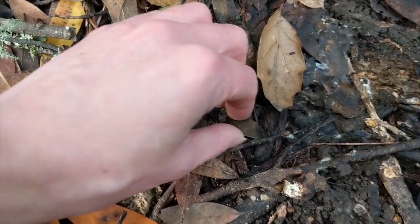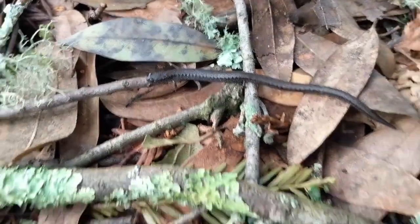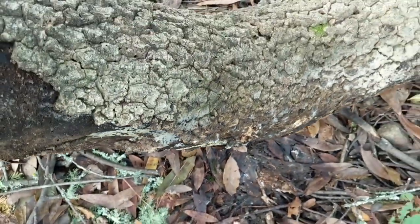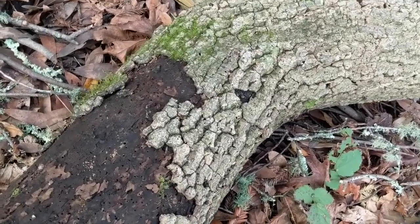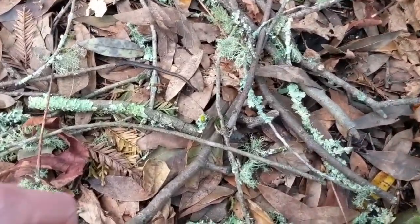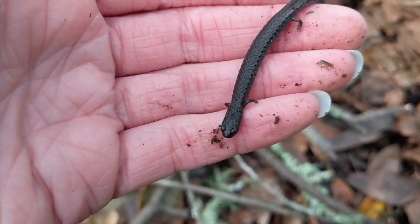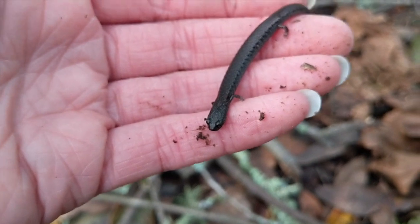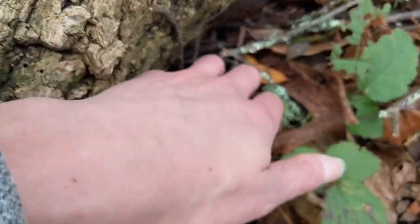And trying to go this one, but it seems to go into our burrow, so I'll let it be. The other one's still over there. I'm going to gently roll it down. And I'm going to move the slender back closer to their log. They're very cute. They'll crawl back quickly.